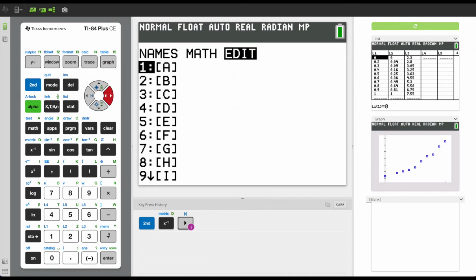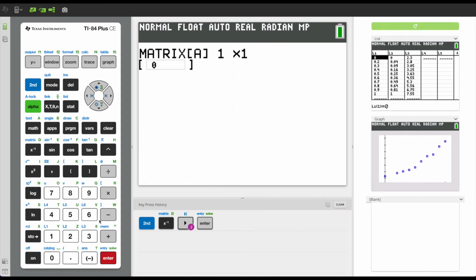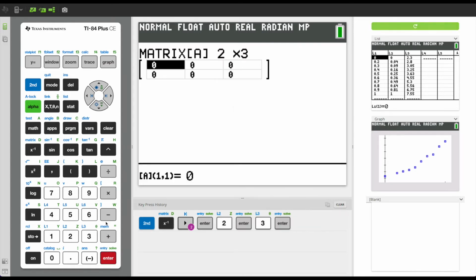Let's just select matrix A. Because this is a simple linear regression with one explanatory variable, two parameters, beta 0, beta 1, the augmented matrix for the system is going to be a 2 by 3 matrix. And so we enter the dimensions here. Okay.